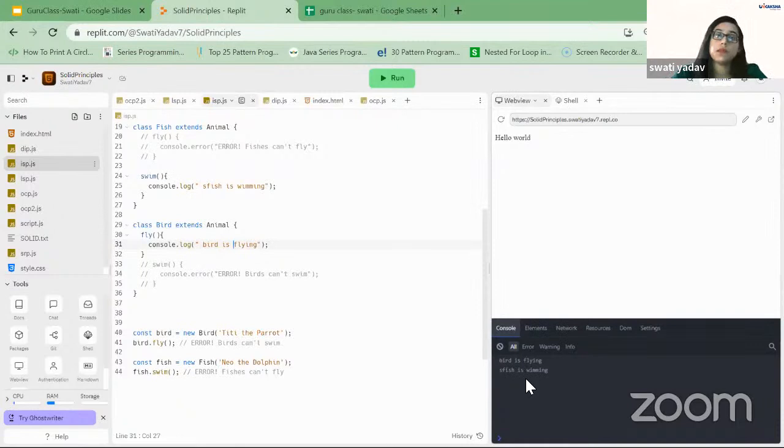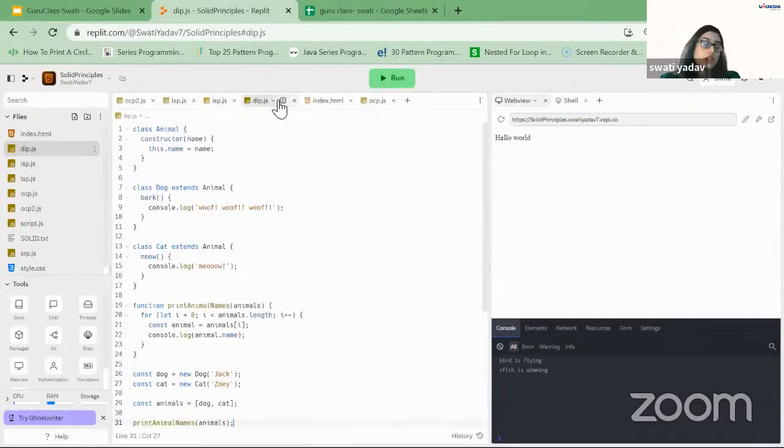So in simpler terms, this means instead of writing code that relies on specific details of how lower level code works, you should write code that depends on more general abstraction that can be implemented in different ways. This makes it easier to change the lower level code without having to change the higher level code. That is what your abstraction usually does. Now I'll show you an example which violates dependency inversion.